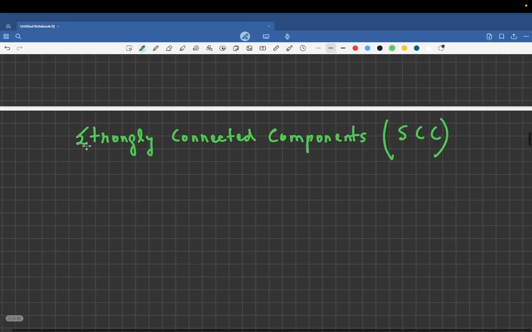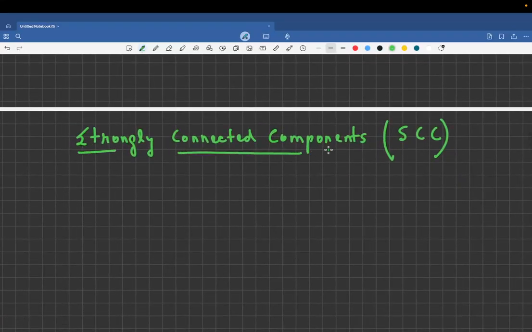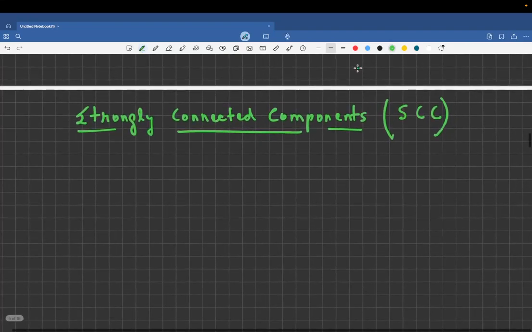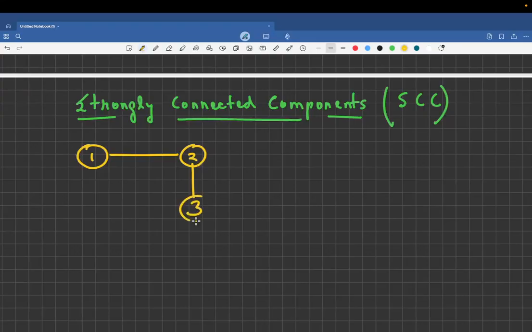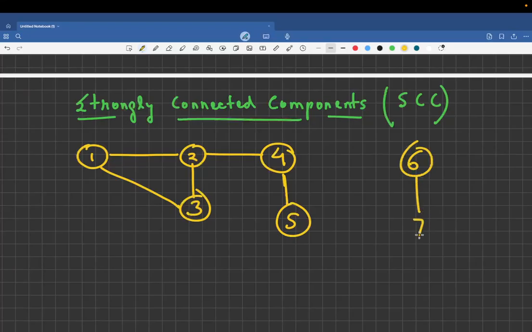First of all, what is the meaning of strongly connected components? I hope all of you understand what we mean by connected components. Let's suppose I have node 1, node 2, and node 3. Then we have node 4 and node 5, and we have another component like this.